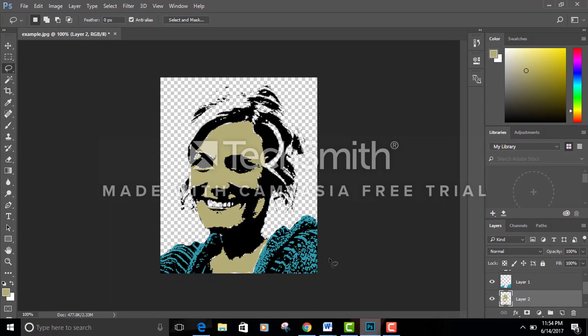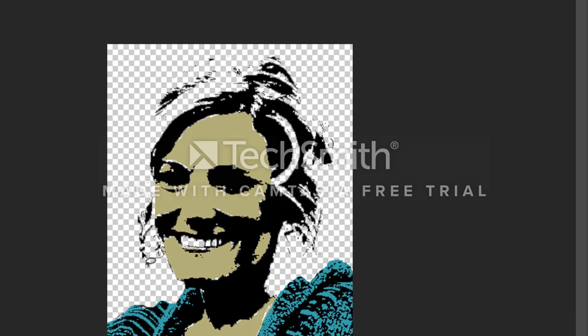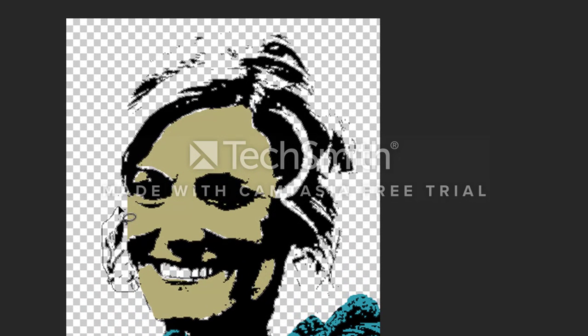Okay, from there, you're going to want to create another layer. So again, click Control, New Layer. It goes underneath layer 2. And we're going to go ahead and select my hair this time. For those of you that have dark hair, brown or black, your photos are going to be a lot easier to do.